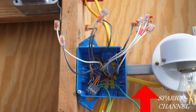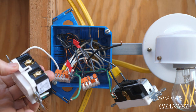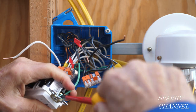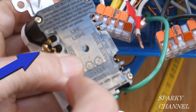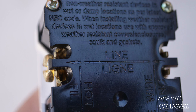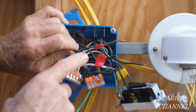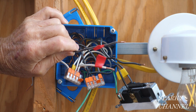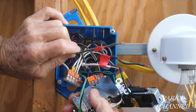This cable is the one that goes to the light, so I'll mark its hot and neutral wires with gold tape. Here's our GFCI — I'm going to go ahead and hook the ground wire to it and tighten it securely. Here are our line wires, marked with red. It says 'line' right here. Here's a photo of the line portion of the GFCI. You can see the brass-colored terminal on your left — that's where the hot wire goes. And the silver terminal on your right is where the neutral wire will go. These are the hot and neutral for the line cable that brings the electrical energy into this box, and these are the ones we're going to connect to the line area of the GFCI.